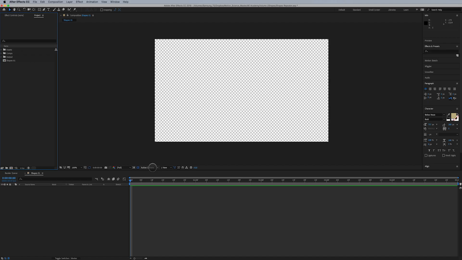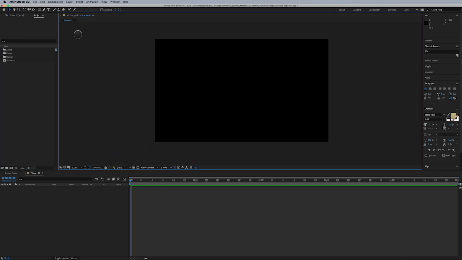And in this lesson, we're talking about shape layers. Shape layers are very, very powerful, as with all things in After Effects, and are unique to themselves. A lot of motion design these days is done with shape layers and shape layers only. So, what are shape layers? Well, let me show you.